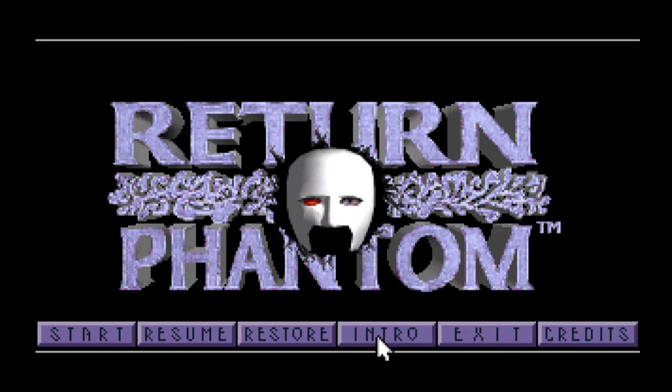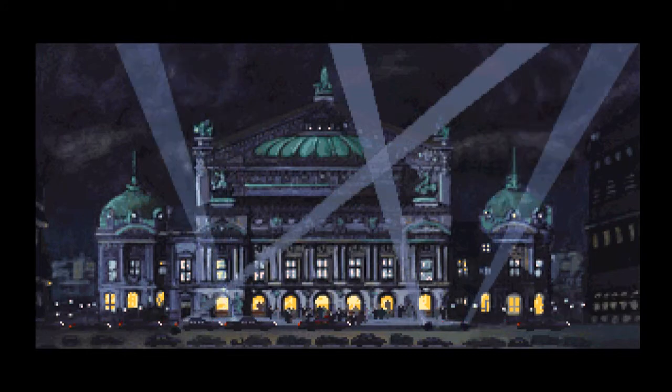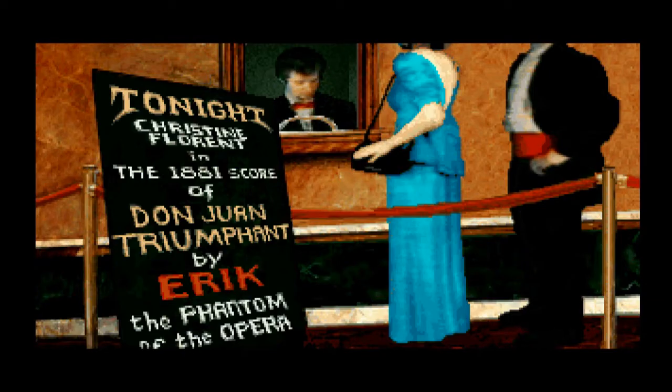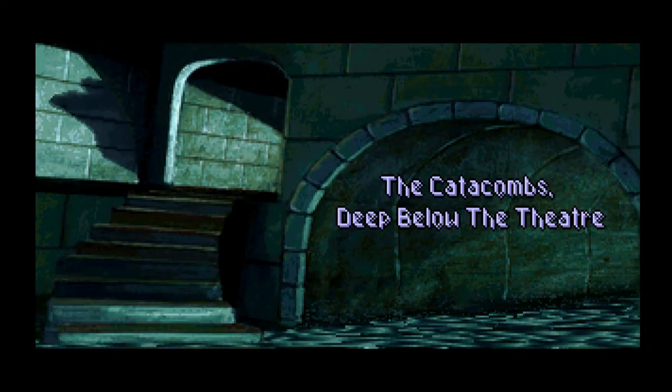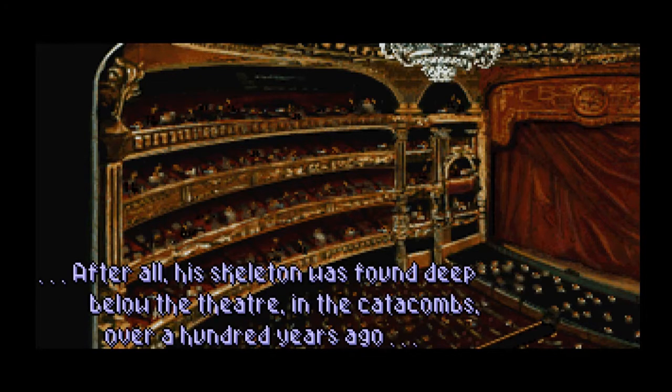I'm just gonna go ahead and hammer this intro. So the story starts off in modern-day Paris, where we're at a performance of a famous play called Don Juan Triumphant, which was written by the Phantom himself in the 1800s, when he was still alive. As the opera begins, no one considers the possibility that the composer himself might also attend the performance. After all, his skeleton was found deep below the theatre in the catacombs over 100 years ago.